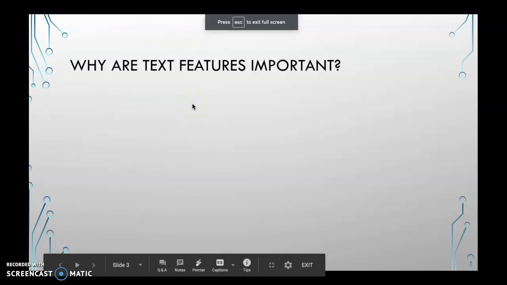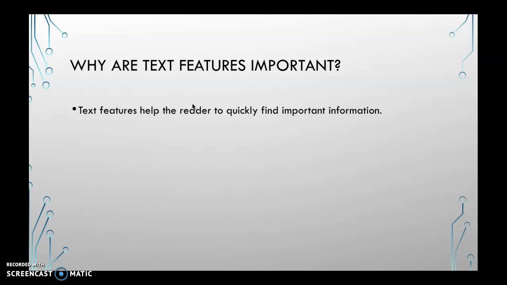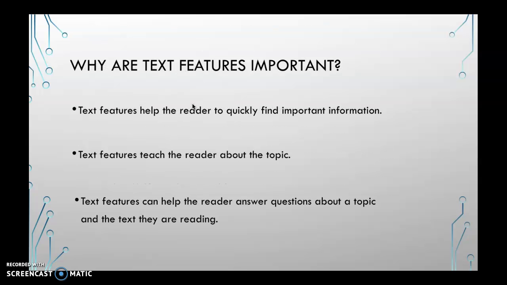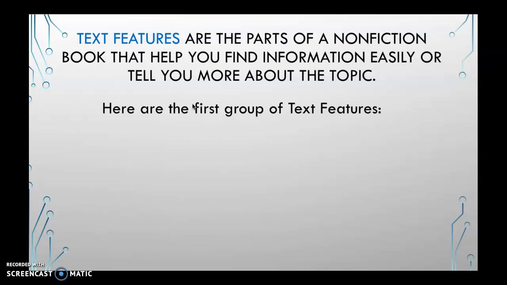So why are text features important? Text features help a reader to quickly identify important information. They teach the reader about a topic, and they can help the reader answer questions about a topic or a text that they are reading. So the text features of nonfiction help you find information more easily.